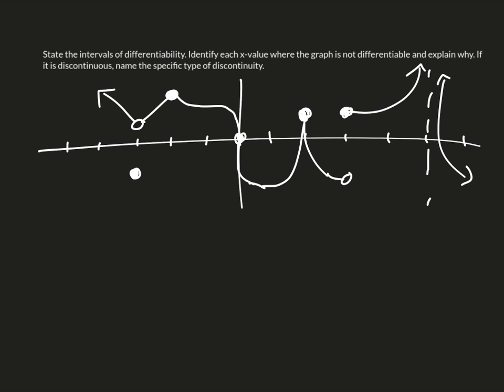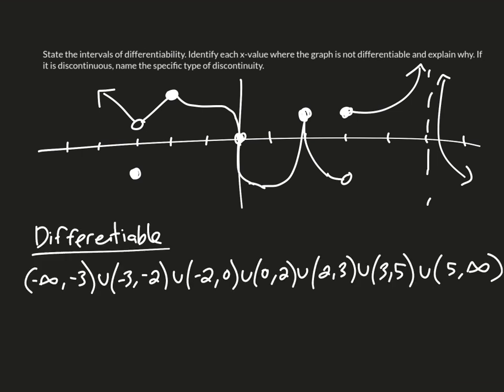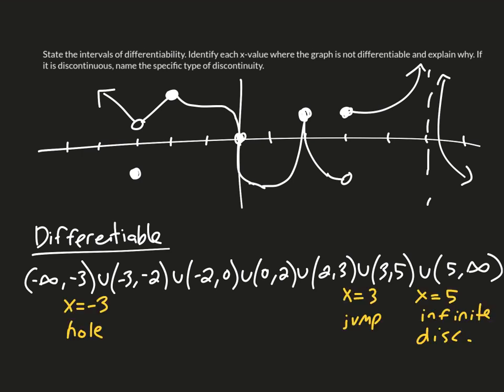Go ahead and try this one on your own. It's asking about differentiability. Unpause when you're ready to see the solution. All right, here's our solution. Look at that thing. Look at this mess. Let's run through this whole thing and talk about why it's not differentiable at all these different places.